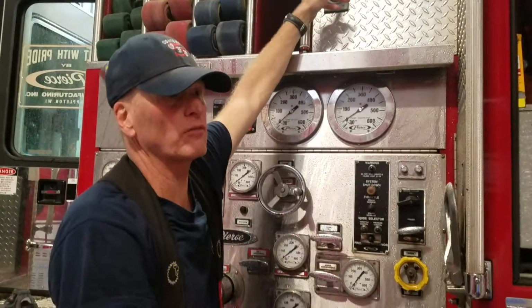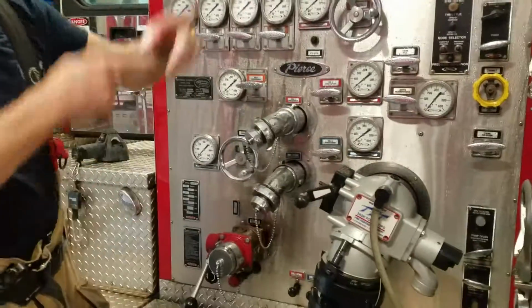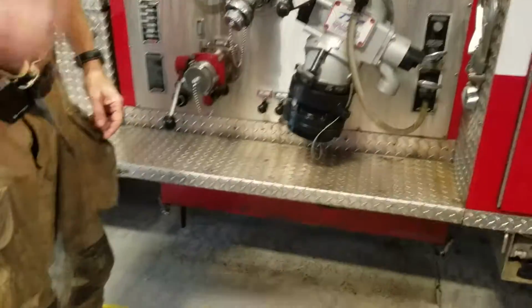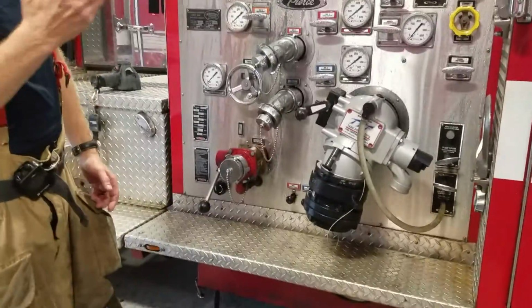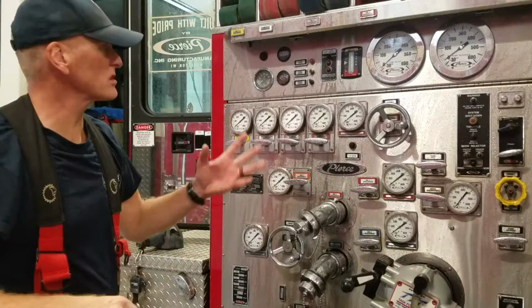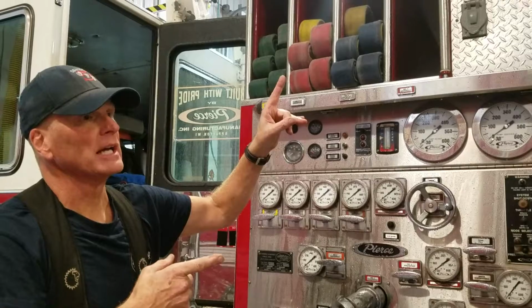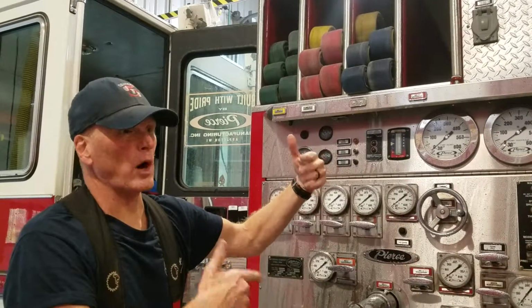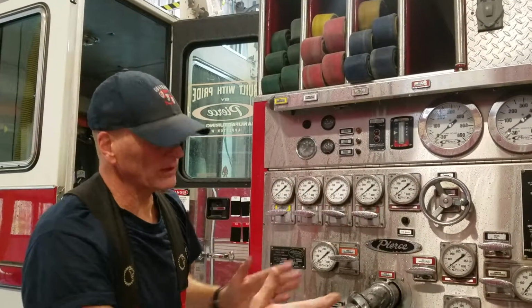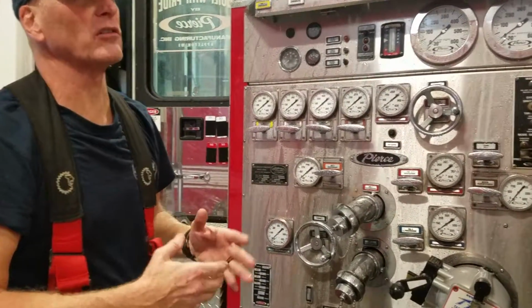So it recirculates. Everything that falls on the ground would fall into that pool. The pump picks that up, puts it back into the tank to be able to do something like that. So that might be a possibility. Now you're catching everything. You're catching valves, you're catching connections, anything that's happening. And sometimes when we're refilling the truck, it actually overflows. So that water we really could use, it's overflowing. If it got caught up in that, we probably could get 150 gallons, 200 gallons at a time.